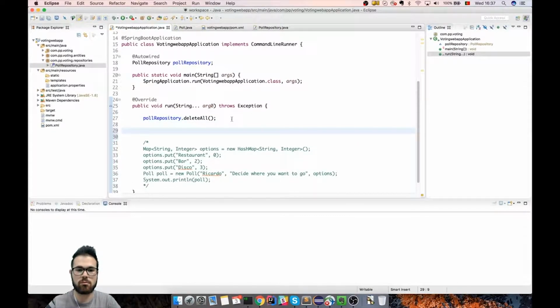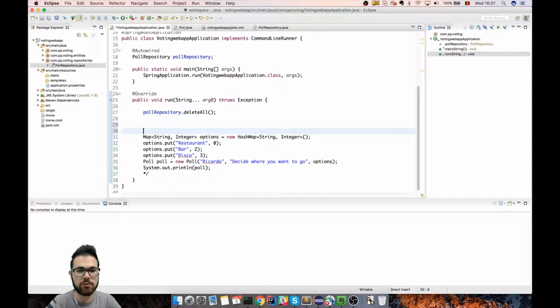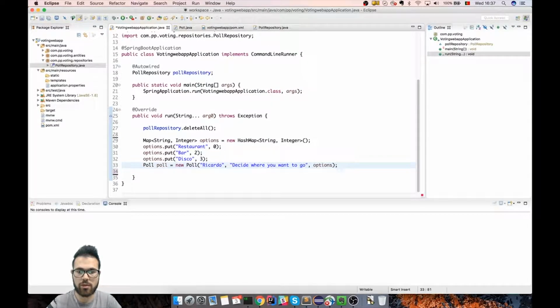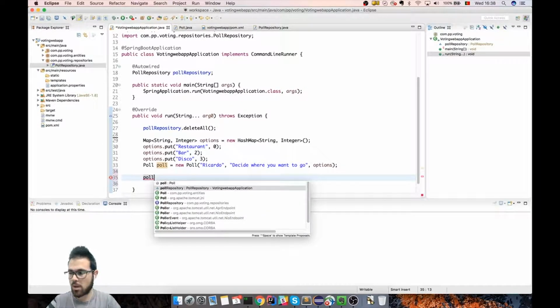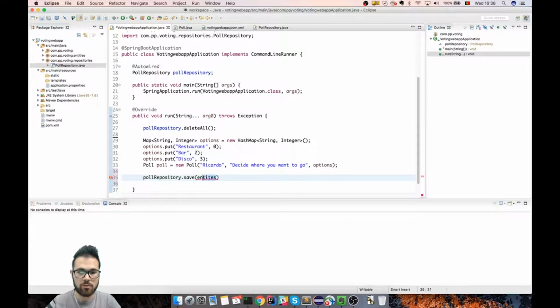So, okay, now we can insert. For example, let's insert this entity right here. So we can just do pollRepository.save. This will receive this poll. Okay, the magic is right here.